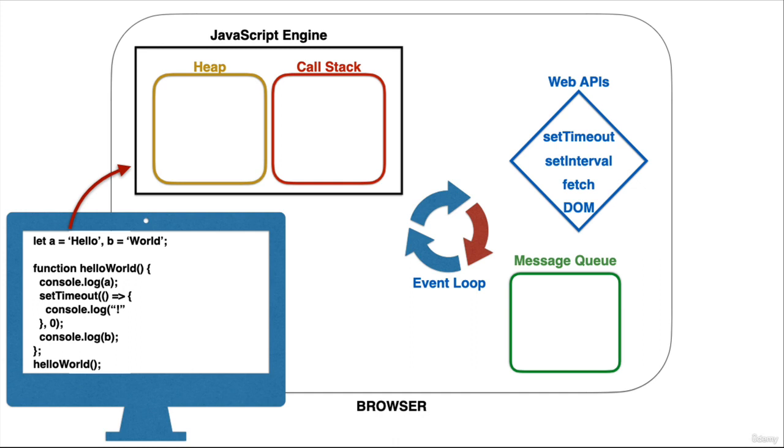Then whenever the code needs that value, or the function, or whatever is stored, it uses the memory location to look it up. Now, the memory heap has a limited amount of memory, so complex programs that have a lot of variables and nested objects can chew up that memory. The JavaScript engine tries to make more memory available by clearing out data from the program that it determines is no longer necessary. This process is called garbage collection. There are things you can do as a programmer to assist in garbage collection, and there are things you could do that could hinder it. We will look at this in more detail in the topic on garbage collection. But for now, let's talk about the call stack.